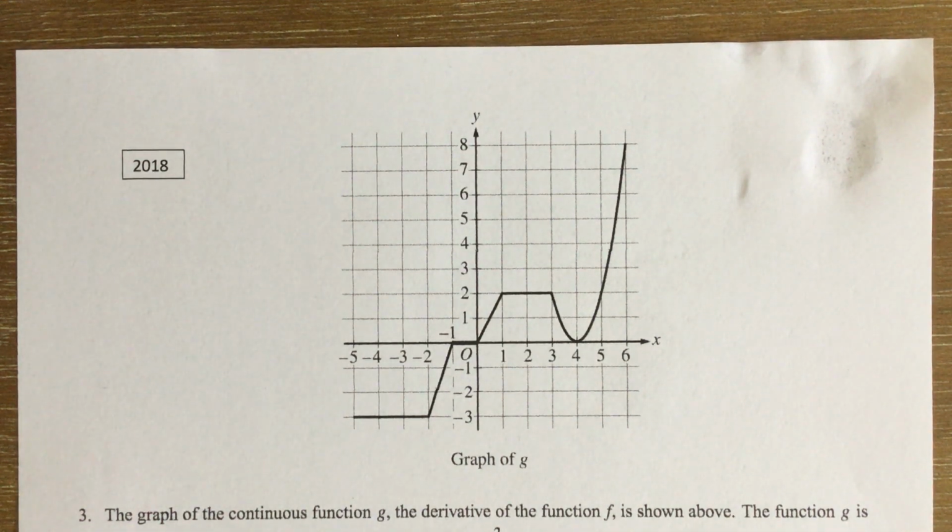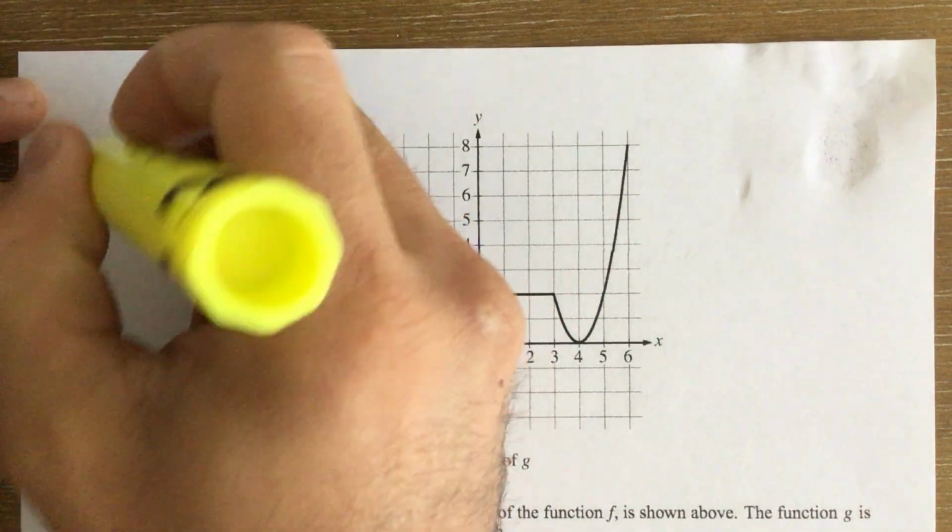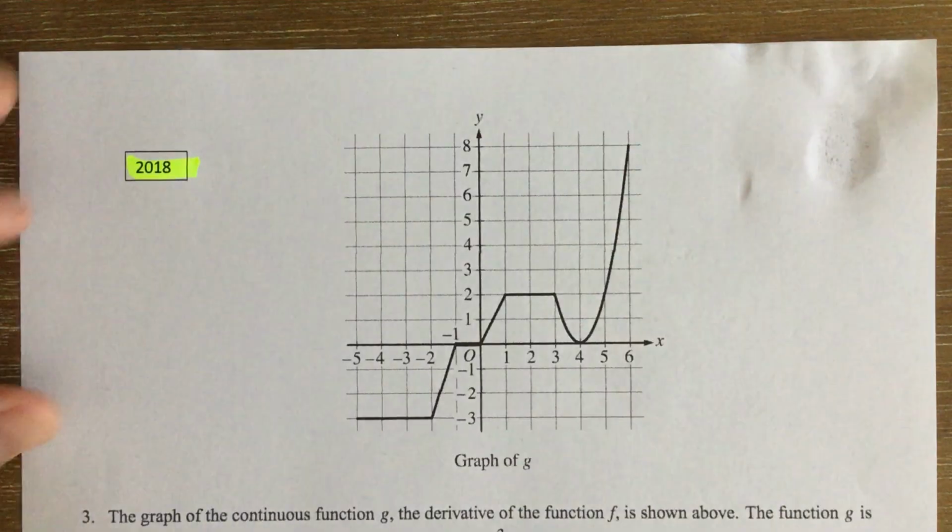This is the third fancy graph problem that we've had. On this one, I'm not going to do it for you. I want you to try it on your own. I am going to give you some hints along the way though. So let's talk through it for a moment. And this is 2018, and this is problem number 3.